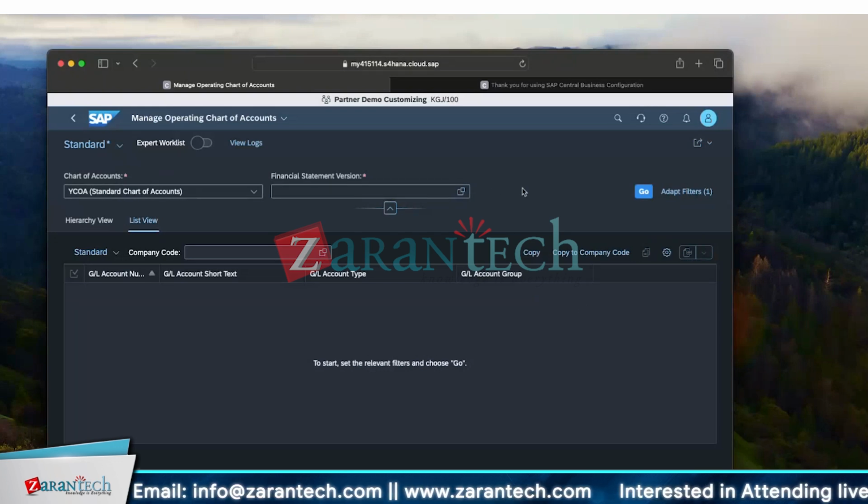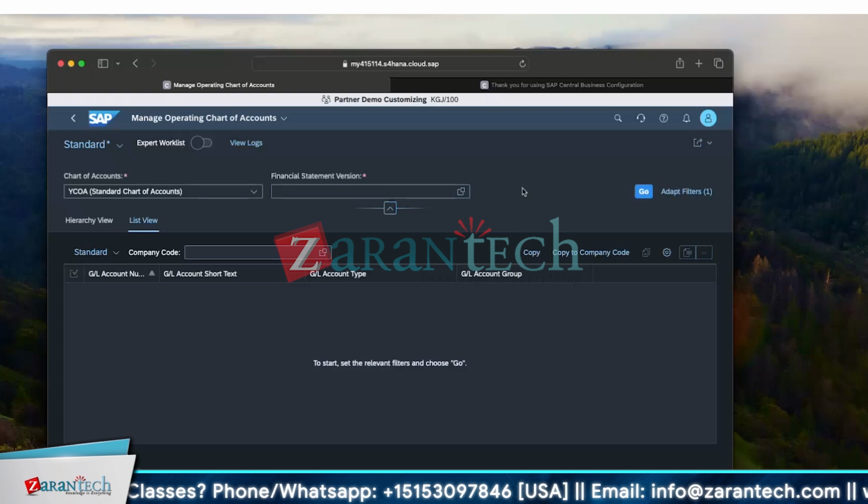So if the GL account is already deployed, and then we notice that, for example, the open item configuration, we change it to not open. Will that still be possible even if there's already a transaction posted in that GL account?